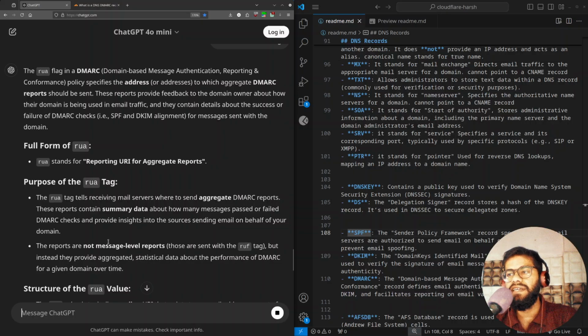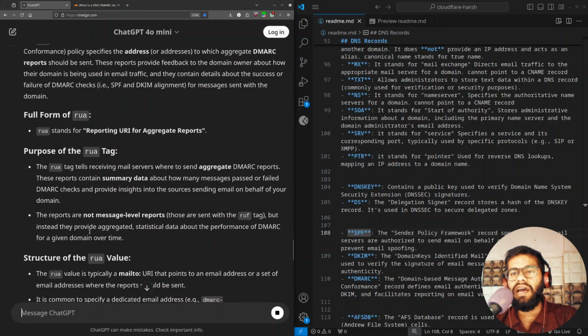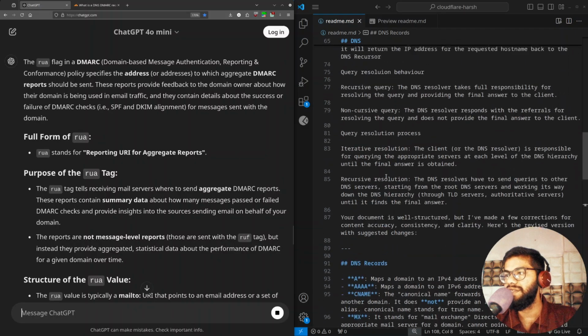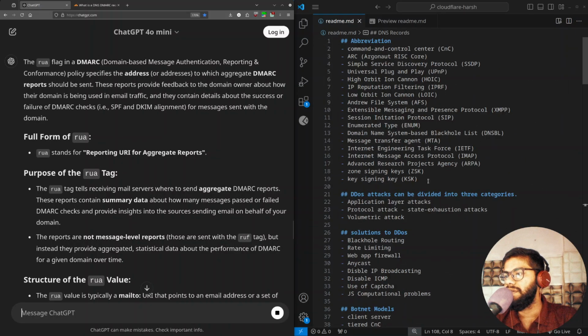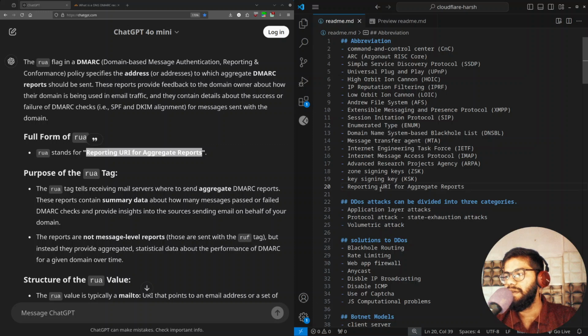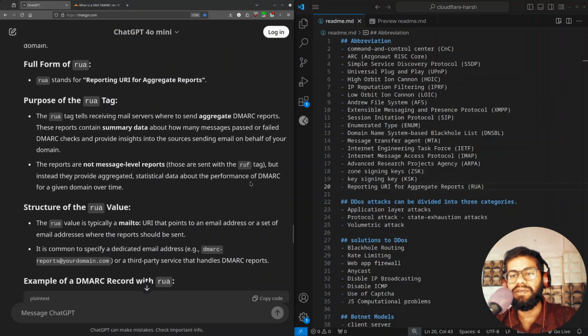They contain details about the success or failure of the DMARC check. The RUA stands for report URI for aggregate reports. Okay, reporting URI for aggregate reports. Okay, I should copy it, paste it, and write RUA, reporting URI for aggregate reports. Okay.